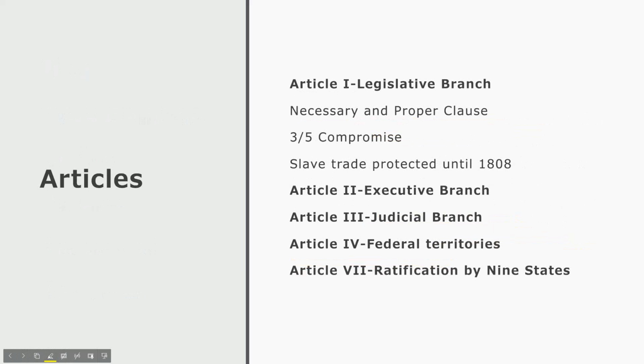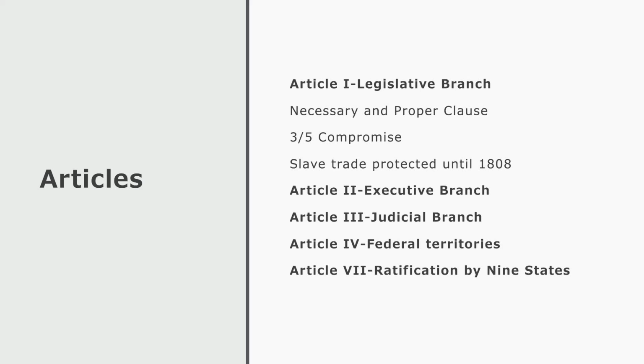So Article 1 deals with the legislative branch. And within this, it gave to Congress many of the powers that it had been denied in the past. So now state legislatures would be allowed to impose internal taxes, but taxes across the board were for Congress only. Congress alone could coin money. Congress alone could levy duties and imposts. Congress alone could regulate trade between the states. So a number of these things were fixed.